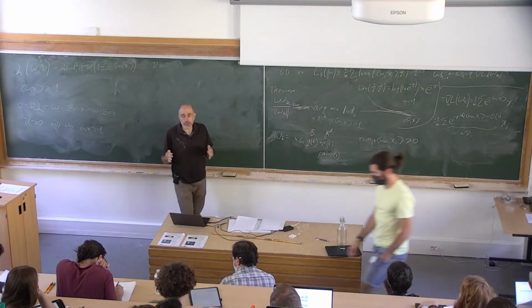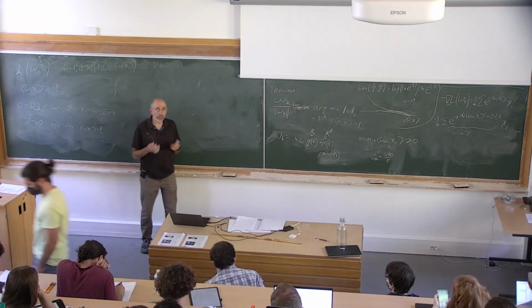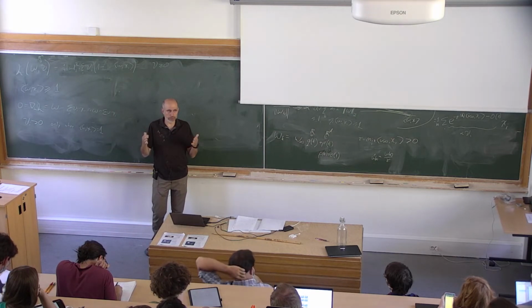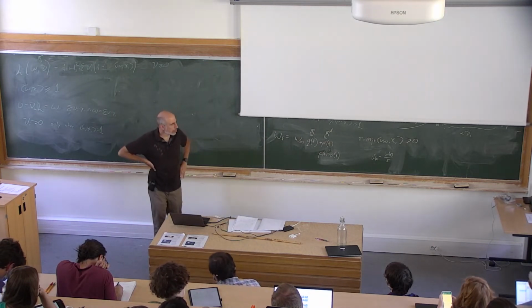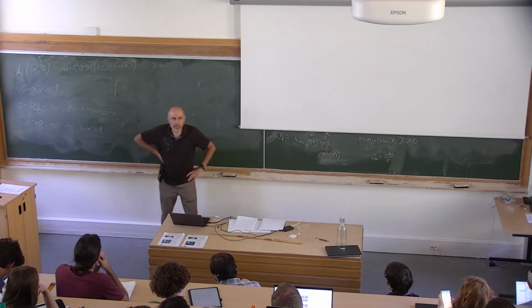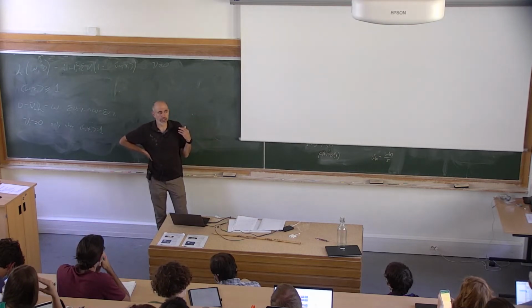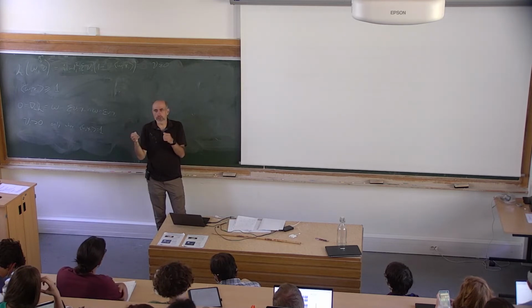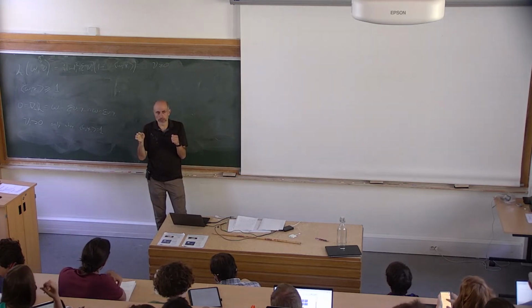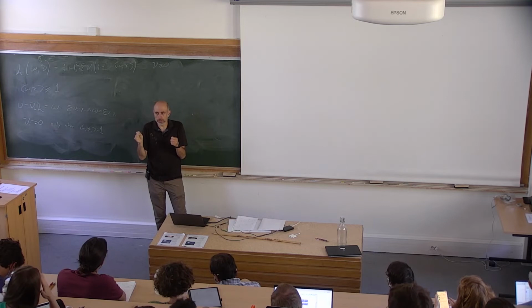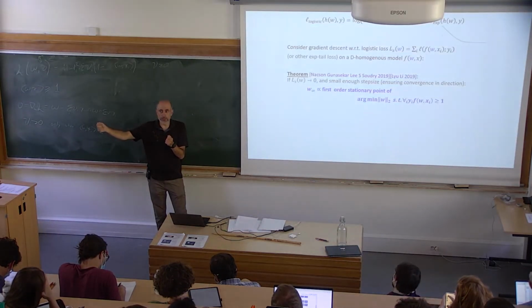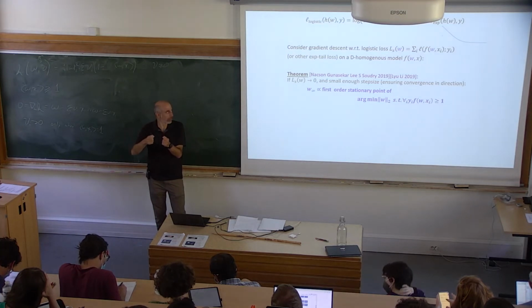So this is just for a linear model, and for a linear model we didn't see a big difference between the squared loss and logistic loss. Both of them go to a norm solution. One thing we already saw is that this didn't depend on the initialization scale. For the squared loss, remember that even for a linear model, we don't always go to the minimum norm solution. We go to the point that has the minimum Euclidean distance from initialization.